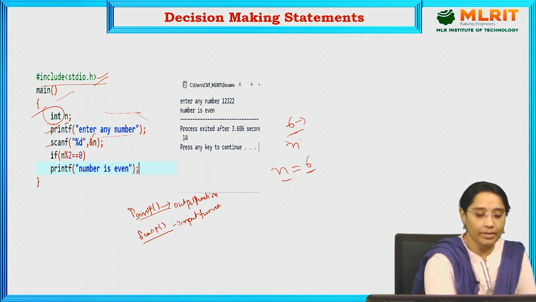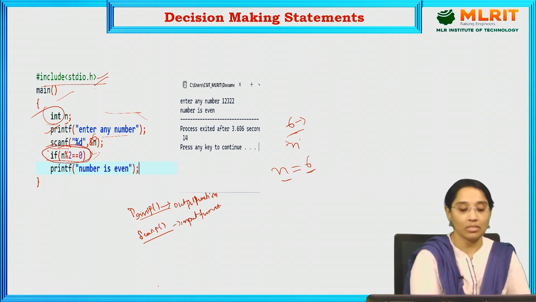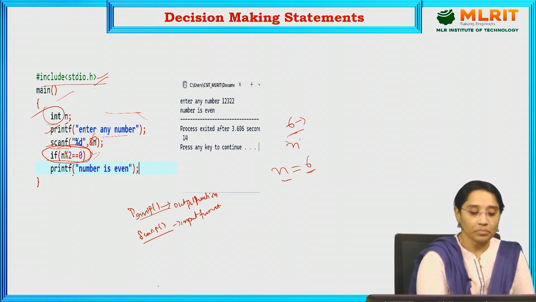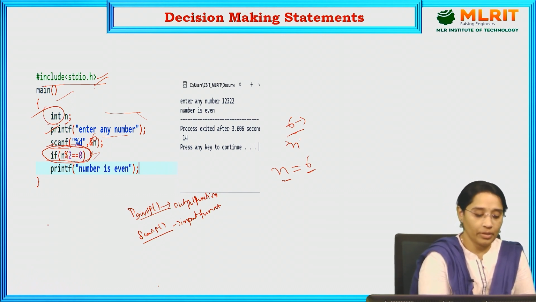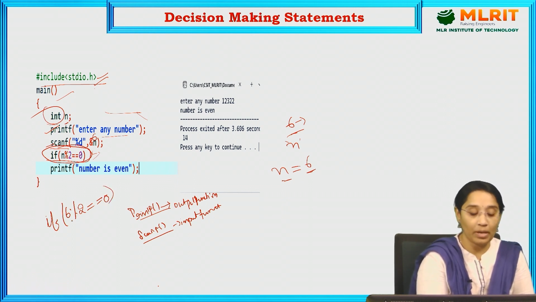So I am going to enter 6 here. Through scanf function we are giving the input. Input is 6. So see this one. This is the decision control statement or decision making statement, simple if. So what it is doing here, if n value is 6, 6 modulus 2 equal to 0. 6 modulus 2, if you apply modulus, you will get 0 here. 0 equal to 0. Yes, condition is true.